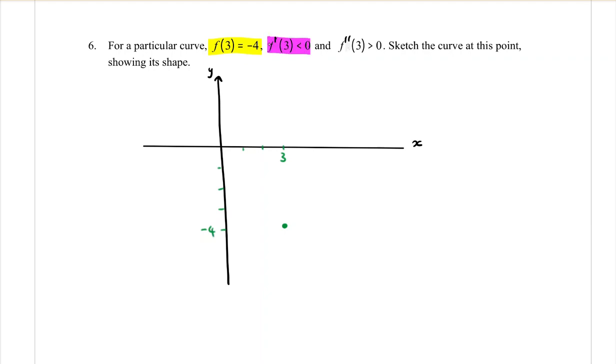This one, gradient at 3, so that's talking about the gradient at that point, is negative, which means it's got to be sloping in the negative direction. Also, if the second derivative is positive, it has to be negative but concave up, because positive second derivative is concave up. So that would mean something like this. Negative slope, but curving in the concave up direction. As I said, I don't know what's happening anywhere else on that curve. I haven't been given enough information to go any further than that, but we're just looking around that point. Last one.